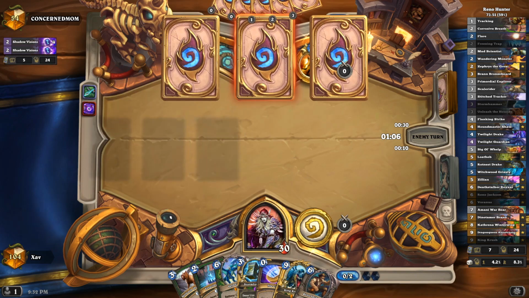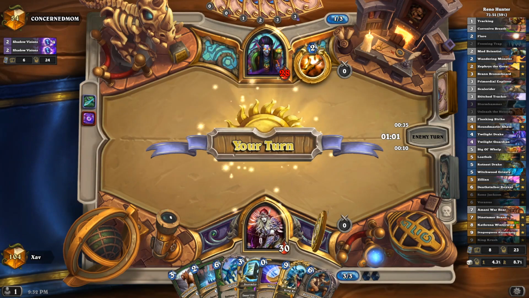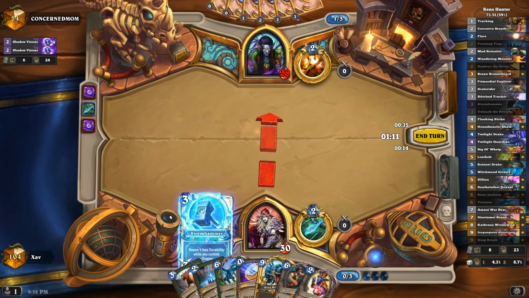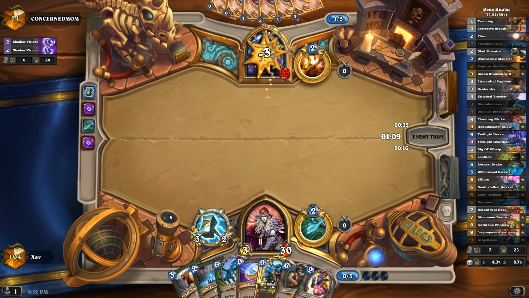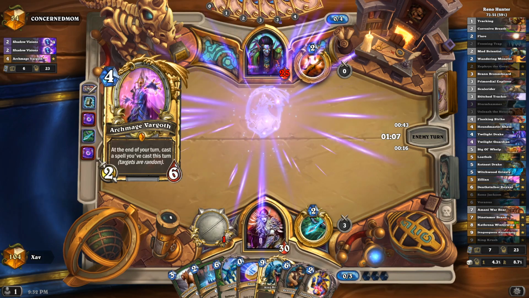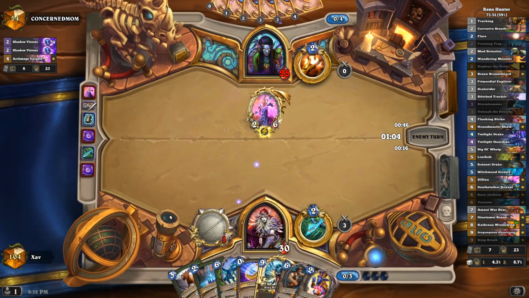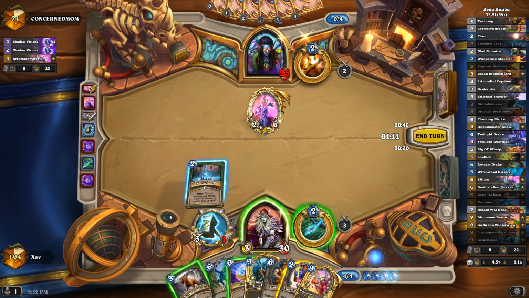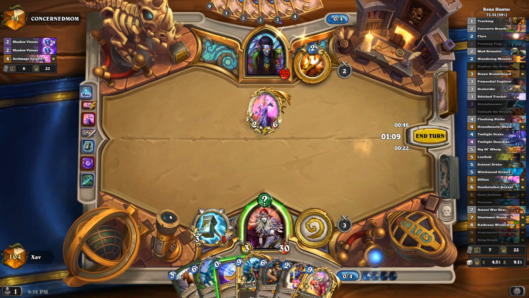Second Shadow Visions. Well, no, that's Shadow Visions created by Shadow Visions. Sure. Zeph is a good pickup. Stormhammer here. We have a really slow hand here. There's a Vargas. I'm thinking I just want to slow him down with the freezing trap here.